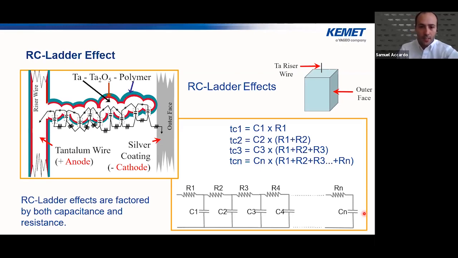All of them are going to start increasing. So at lower frequencies, this device is going to act exactly as it should. The RC time constant of each of these interconnected particles is going to be the same. But as frequency starts to increase, the Rns are going to start going up, and the Cns at the end, or the furthest away from the riser wire, are going to have a time constant that is going to be above what the frequency is going to be. So what I'm trying to say here is that as frequency increases, we're going to start seeing a loss in capacitance up until the point where only the interconnect particles are working. So you're going to have a very fast and quick drop in capacitance.